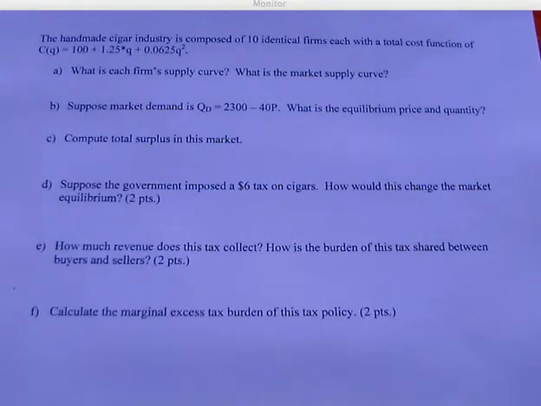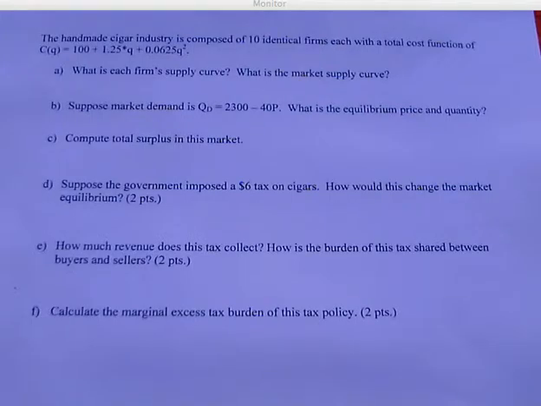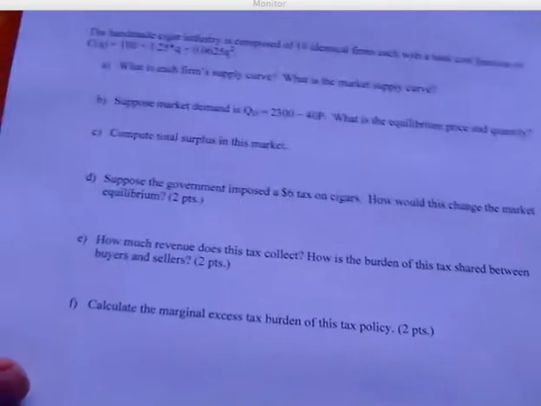As soon as the price drops below marginal cost, I won't provide that unit because I would lose money on it. And so we can find the supply curve by remembering that price equal to marginal cost will give us that individual firm supply curve. I've got a total cost curve here, and as a first step I need to take the derivative of that total cost curve and find my marginal cost.